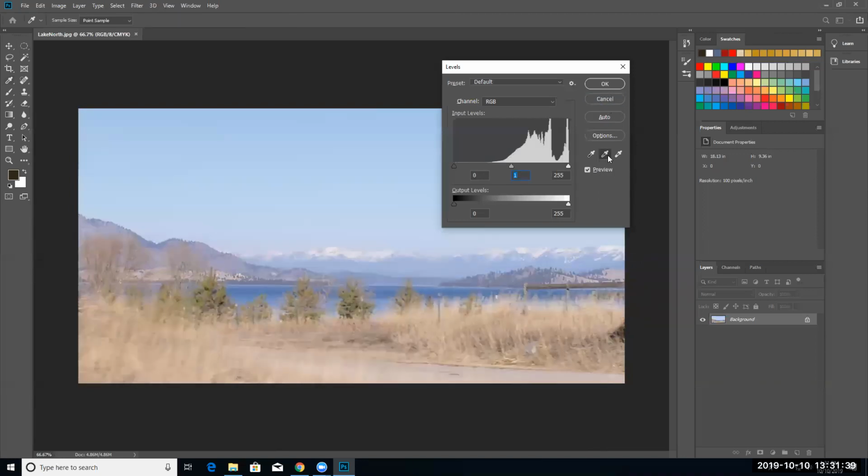The midtones, to me, the midtones are hardest to work with. I rarely get anything that works, but I mean, you can click on it. All I'm getting now is like really a lot of blue. Control Z that. It doesn't really matter, I think, where you click. Ooh, now there I got. So it's almost like it's opposite. So if I click on the blue, I get more golds.